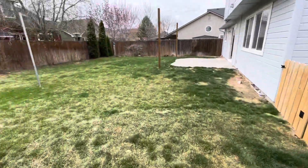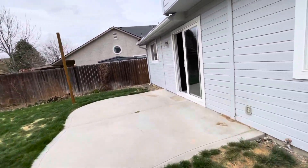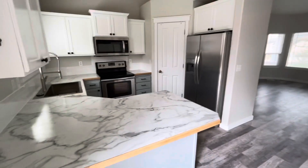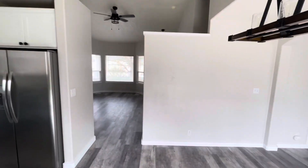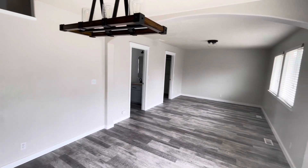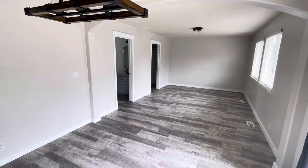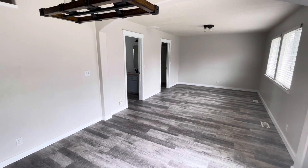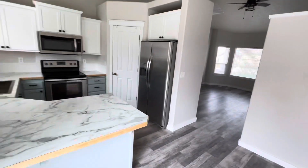And that concludes the tour. Again, this is 12431 Winton in the southwest Boise area, off of Cloverdale and Lake Hazel — four bedrooms, two and a half baths, really nice updates in the home. It's a great location and it's definitely growing out here, so we're getting more grocery stores, dining, shopping, all sorts of stuff. If you're interested, go to www.cohesionproperties.com and you can inquire on there. Have a good day.